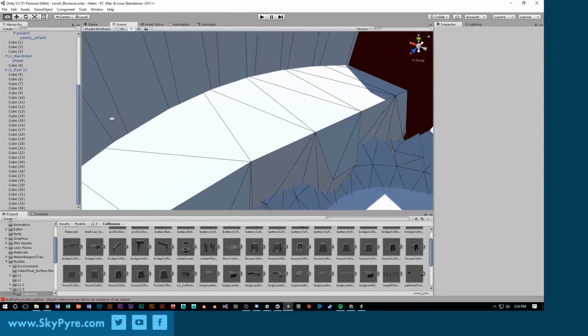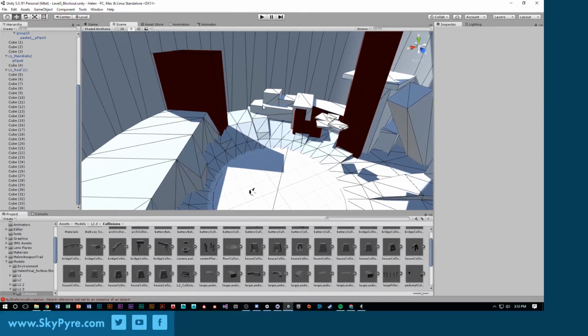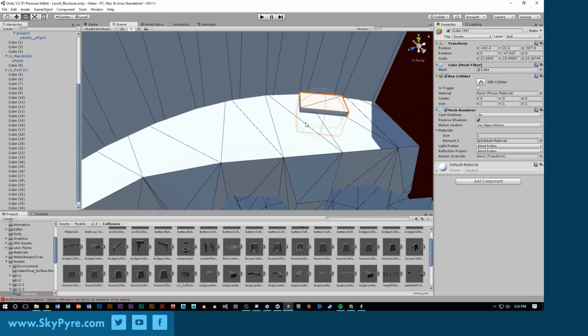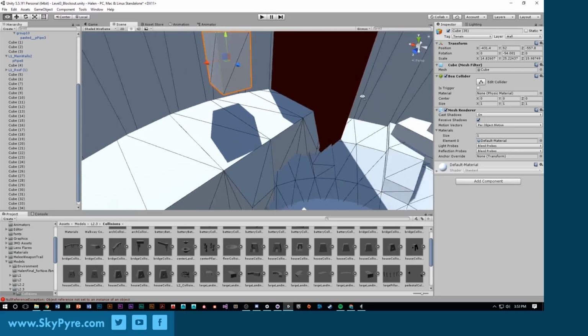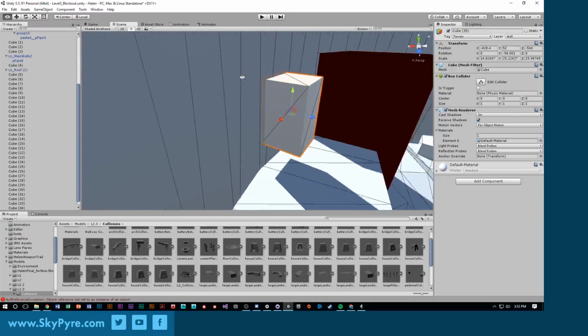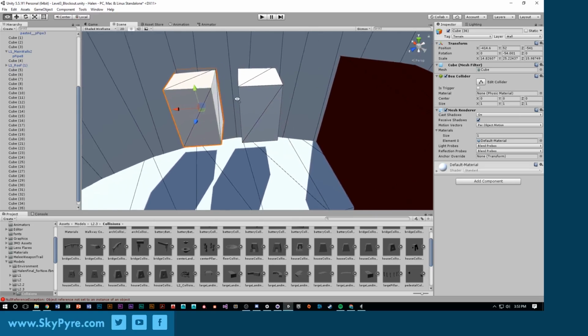Now let's see here. We're going to have some combat here, so we're going to want something. We have these awesome battery pack meshes that Mathieu made. So we're going to make use of those here too. It'll be a good place to put sniper enemies as well, if we do that.